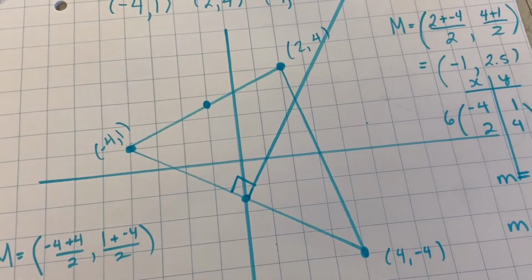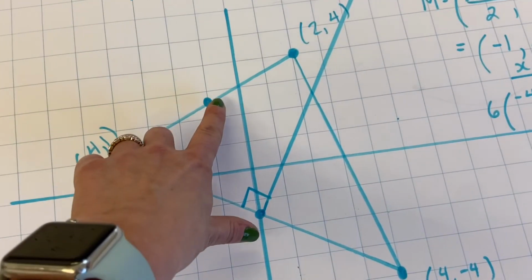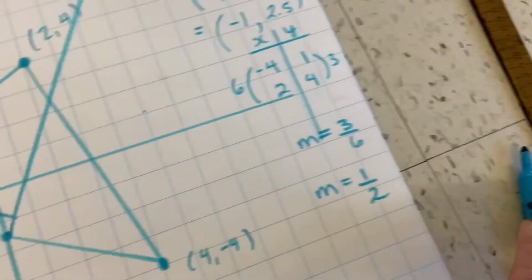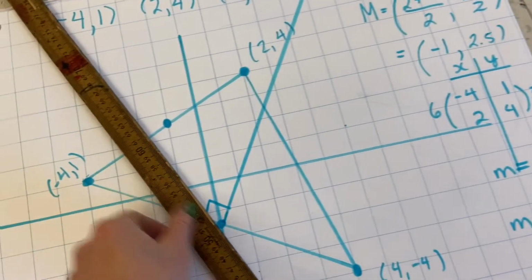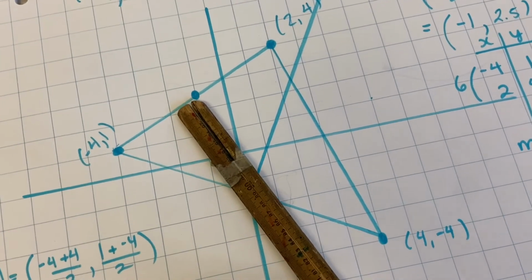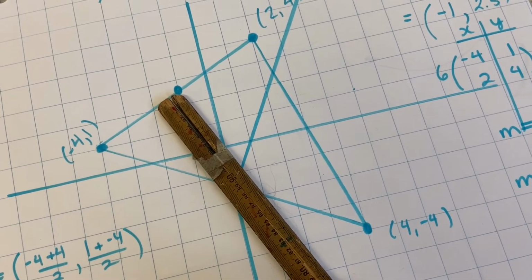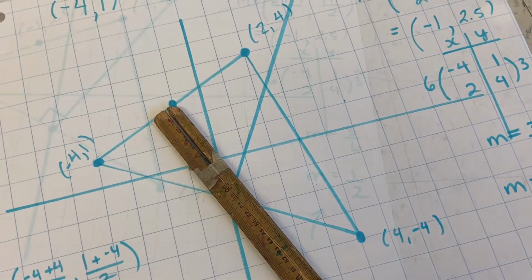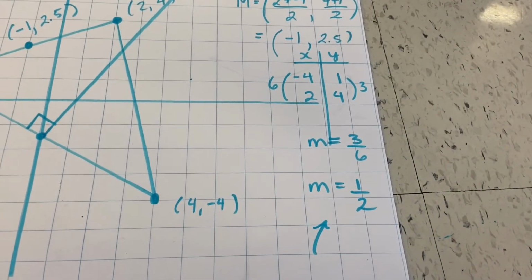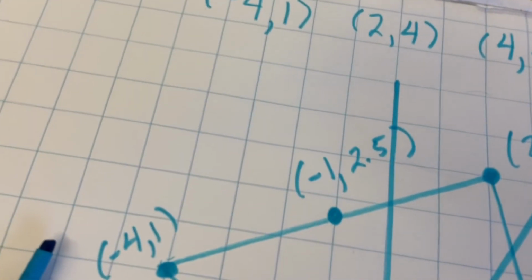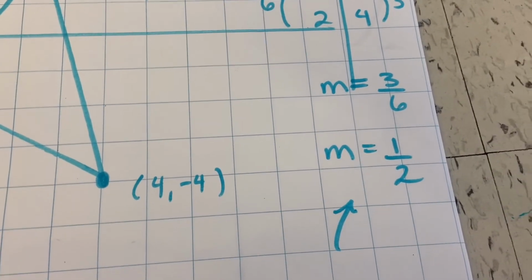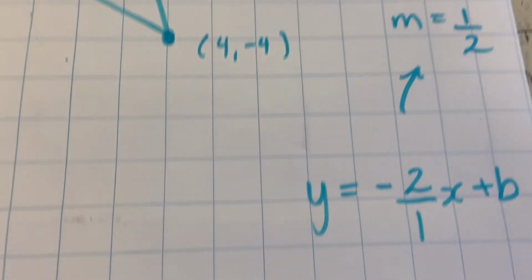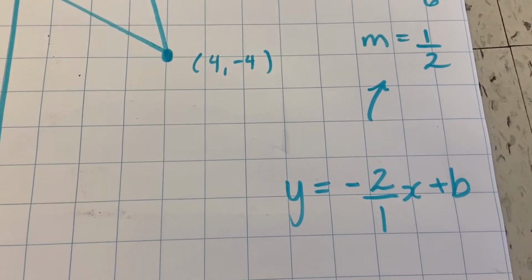We want to find the perpendicular bisector from here that goes this way. I'm taking my ruler to show you, I want to find a perpendicular line, get the equation of that, and then see where the two perpendicular bisectors intersect. So remember, we've already found the slope of that top line in the triangle. We know that slope is 1 over 2. If we want to make something perpendicular to it, it has to have slope negative 2 over 1.